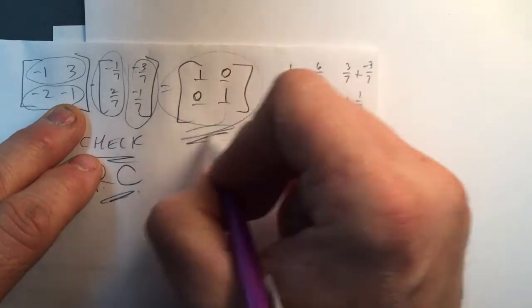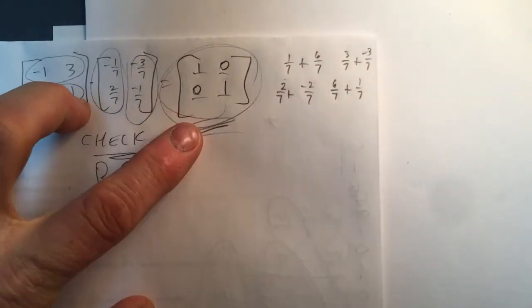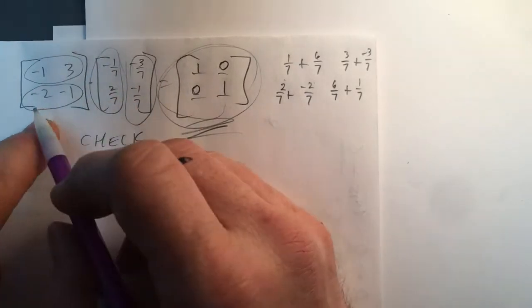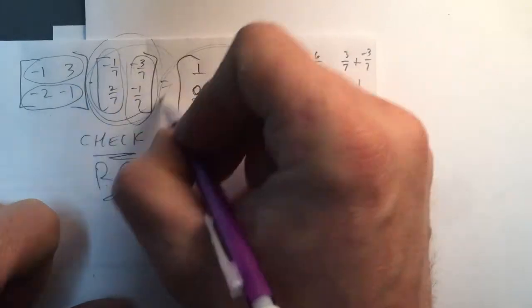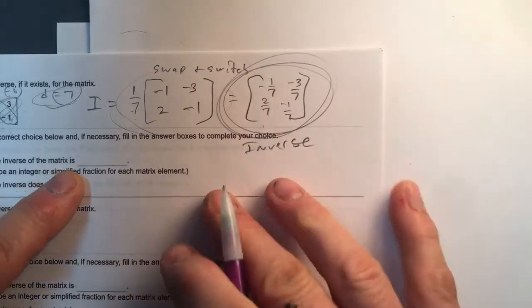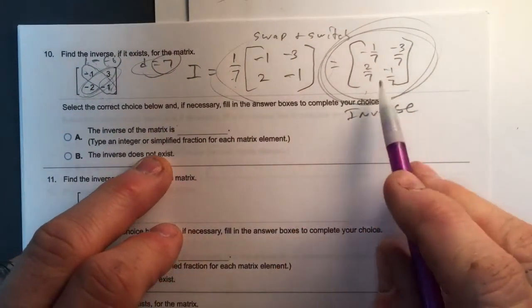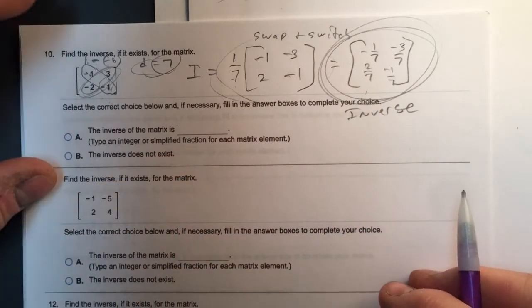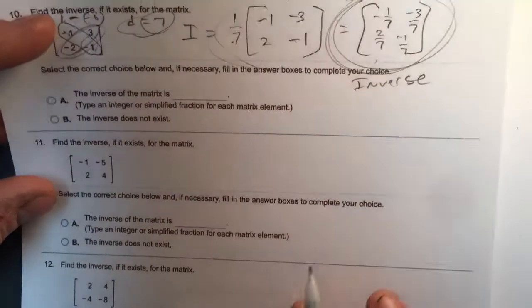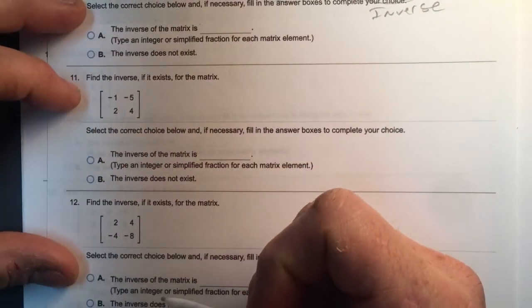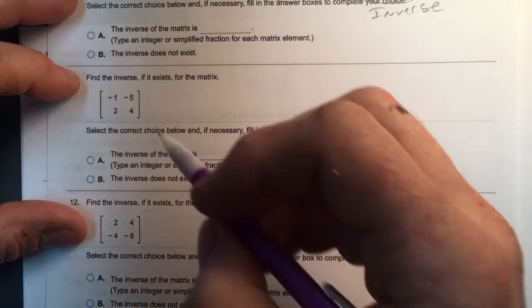And look there, we do have the identity, which means this is the inverse of that matrix there. So this is an inverse, so that's what I would put for my inverse. Okay, so the inverse matrix, back to this right here, the inverse matrix is that right there. That's my inverse. So it was right. So find the inverse here. There's a couple more we have to do. Maybe I'll do one more.